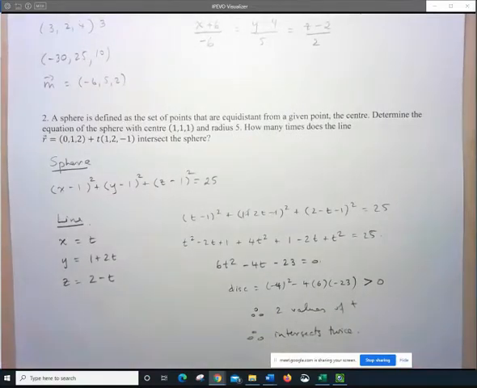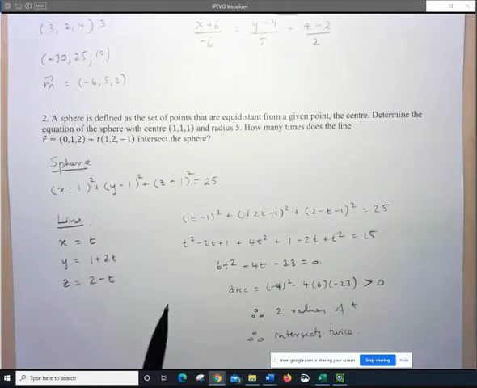What's nice about a question like this is that when we talk about building up a set of algebraic tools from grade 9 or grade 8 all the way to grade 12, we see how these tools that might have come up very early on are still very valid, even when you're dealing with something much more complex, like intersections of lines and spheres. So definitely keep this one in mind. I feel as though this might come back to be useful for us at some point. Any questions on these two?